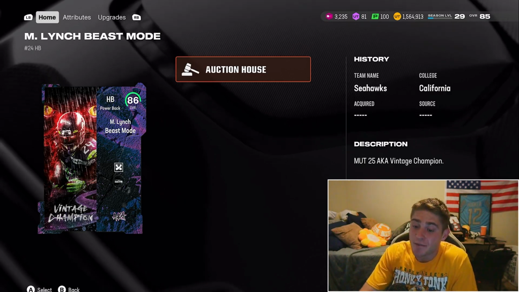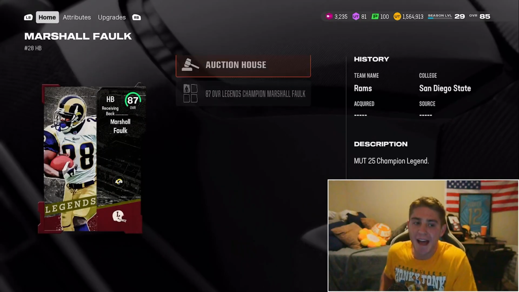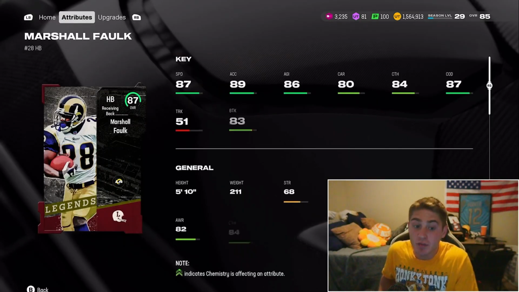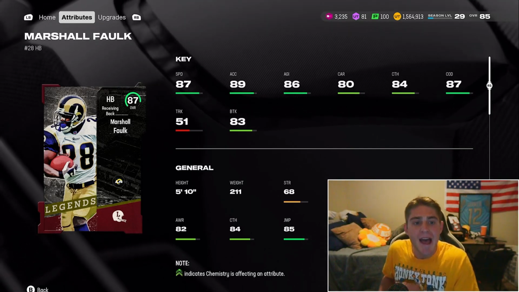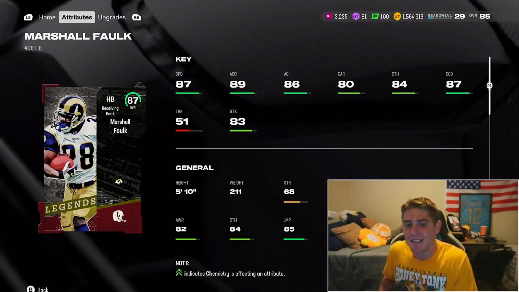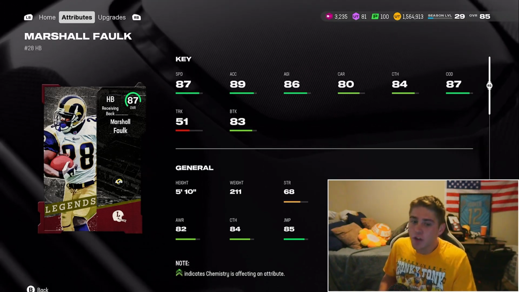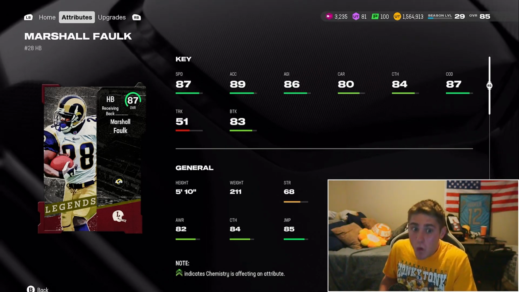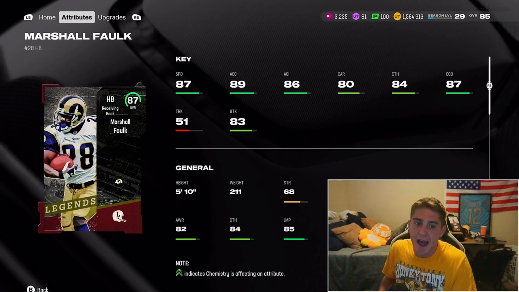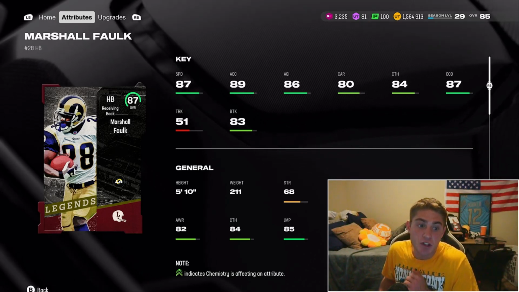He's not fun. Number 4 is a brand new running back. I got Marshall Faulk from this last week Legends drop. He's a receiving back, our first receiving back we have gotten to talk about tonight, I believe. 87 speed, 89 excel, 86 agility, 80 carry, 84 catch, 87 change of direction. 51 truck is disgusting. I mean, how are you going to have 51 truck, but then have 83 break tackle?